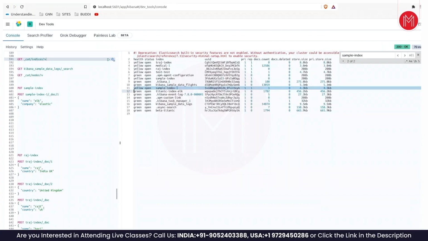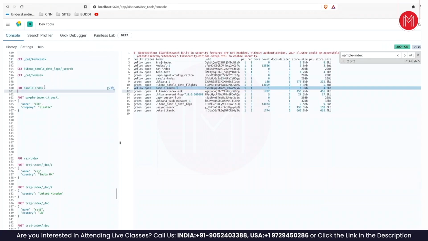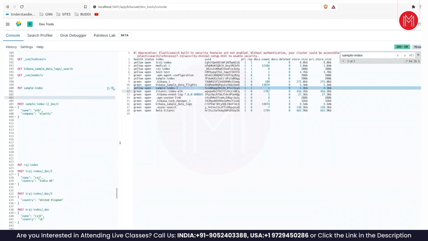Now, let us see how to create the document. We will use the sample index we created earlier. As I'm going to create a document, I'm sending my resource from the client side to the server side, right? During that time, I will be using my POST command because I have to package all the body of the data. So I'm just using POST with the index name, underscore doc.